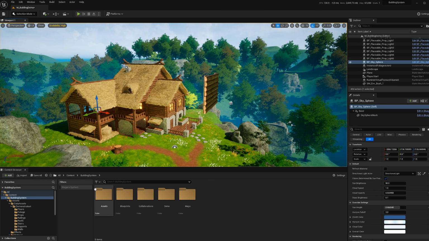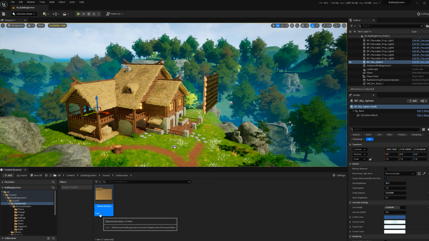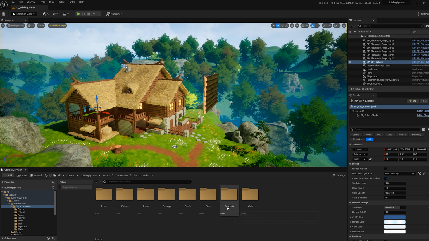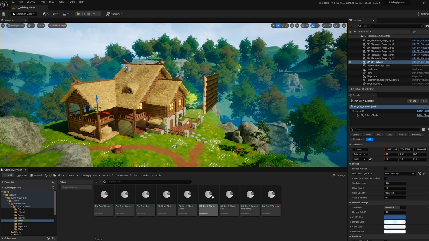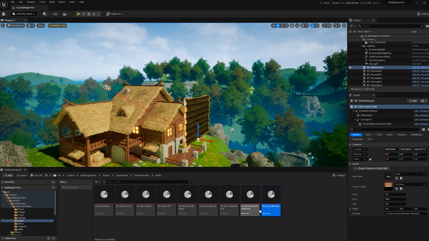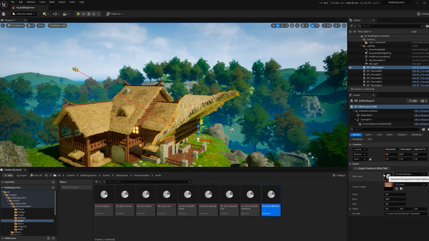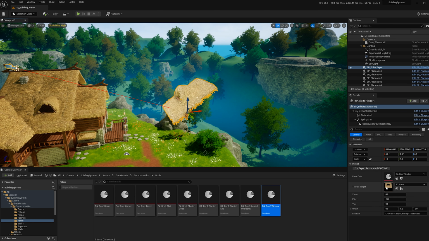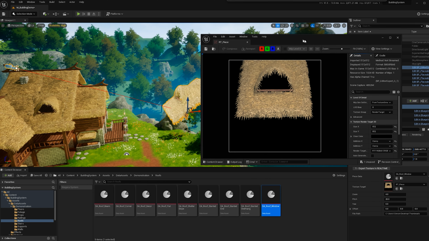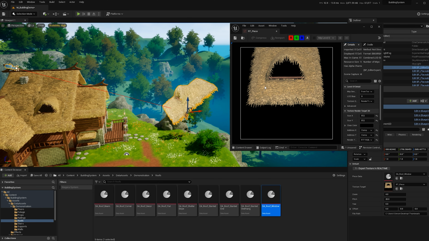Well, let's say we wanted to generate a thumbnail of, let's say, our fire pit, or let's say a roof piece, and we wanted it to be the slanted with the window. So what we do is we click on it, we click right here, we drag our piece right there, we can double click on the render target so we can see what the thumbnail would look like. Here's where we can change some parameters.